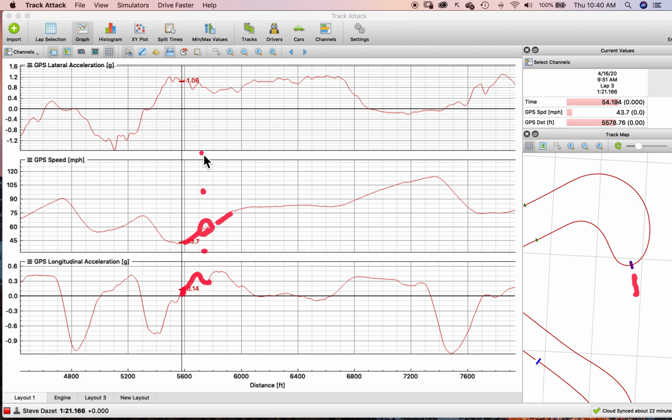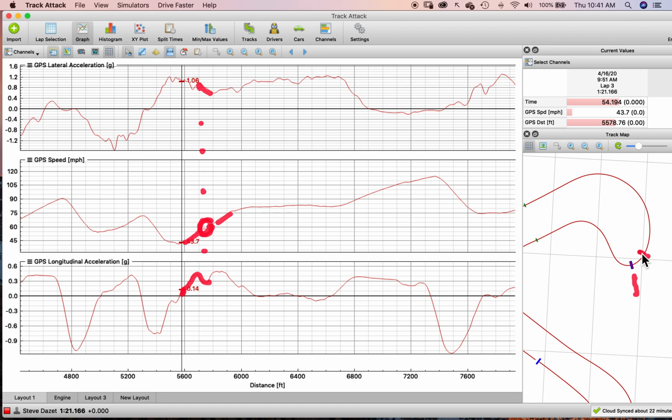And as I go up here, I look at this and I say, interesting. I also note that that was a shift. And that might be something that when we're right here, when we shift, we might be just babying and feathering the throttle. That's probably what's going on.